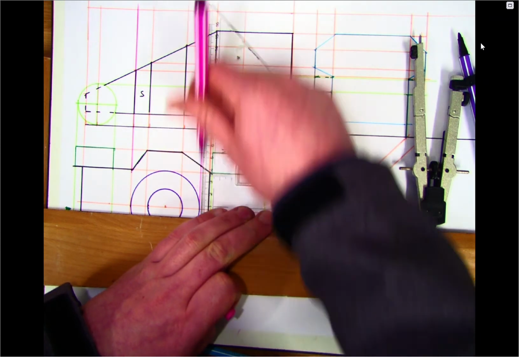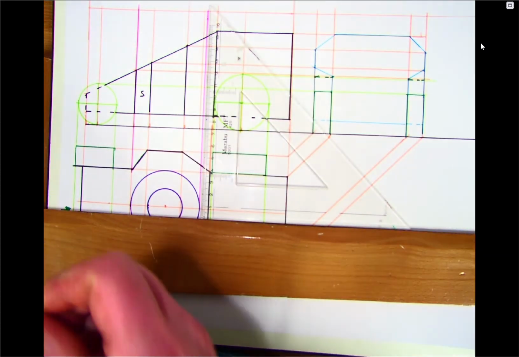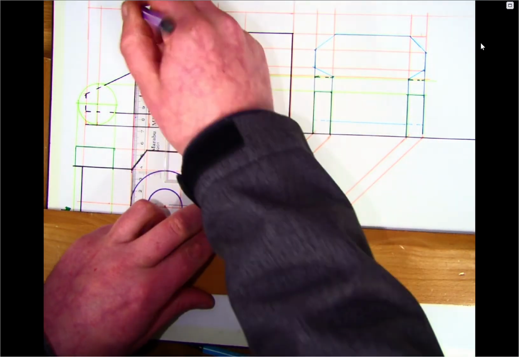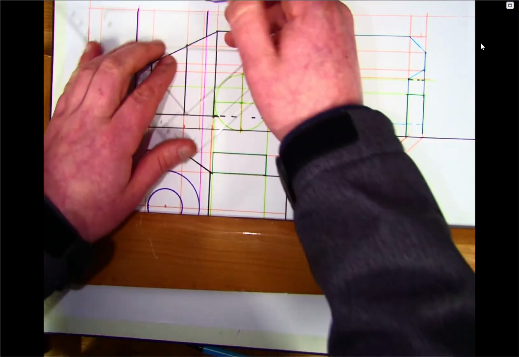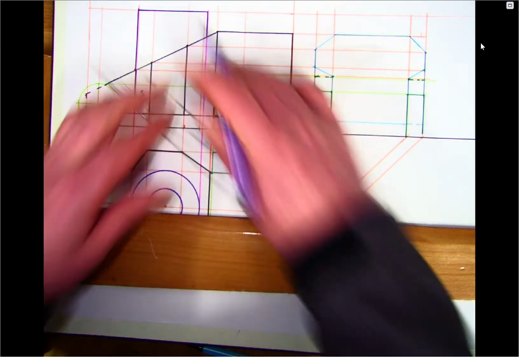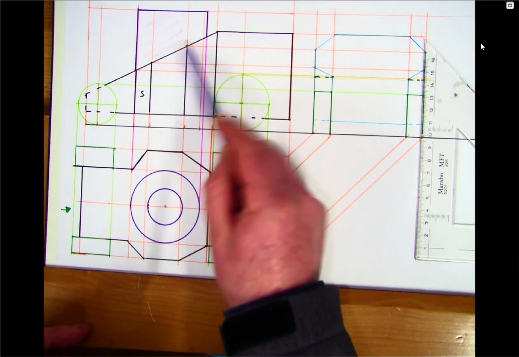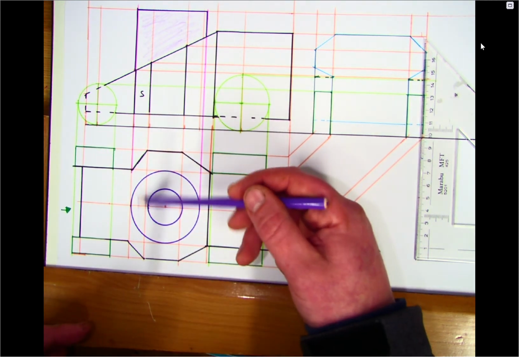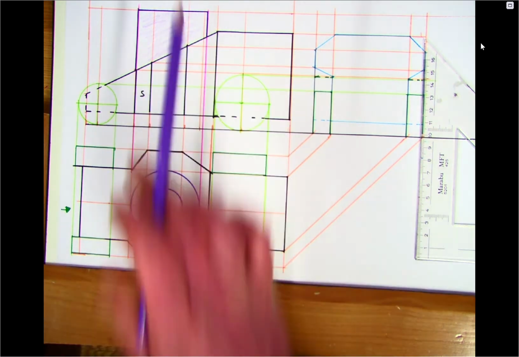Okay, so I'm going to use sort of a pinky colour just so that it stands out, and then I'll use my purple just to highlight. So that there would be my view of this upright. Okay, so I'll just shade that in with a bit of purple. So there's basically the upright. I assume it's a motor or something like that that's sitting up on the top of the lawnmower.